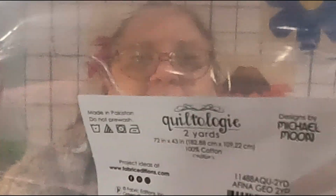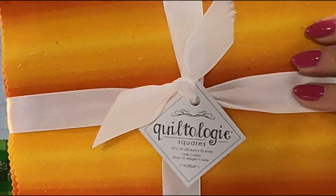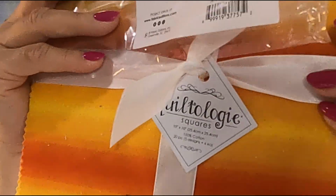Okay, now I also have this one. Quiltologic. Oh my goodness! This is the fabric line, unless it's just really similar. The font looks the same too. That the fabric from Tuesday Morning was. I'm gonna have to go pull one of their things out and double check their label. But let's look at this up close. Isn't that pretty? So this is the, I apologize, I hope the glare is not too bad, but what the label says, I'm gonna check. Okay, it is the same brand that Tuesday Morning was carrying. So this is fabric from Tuesday Morning. This is the label. And this is the label from the blue fabric I just opened up.